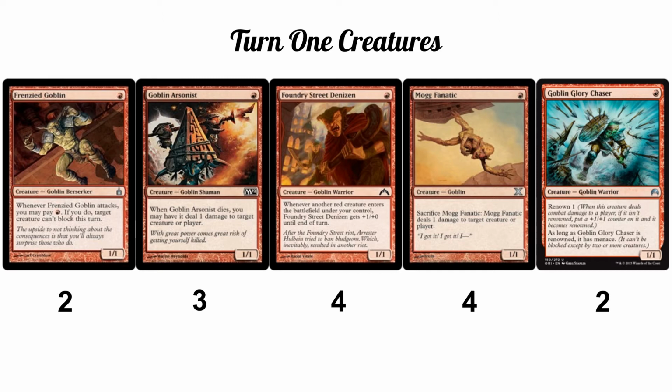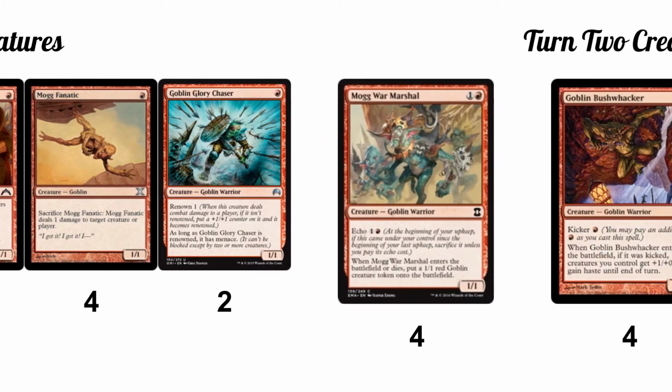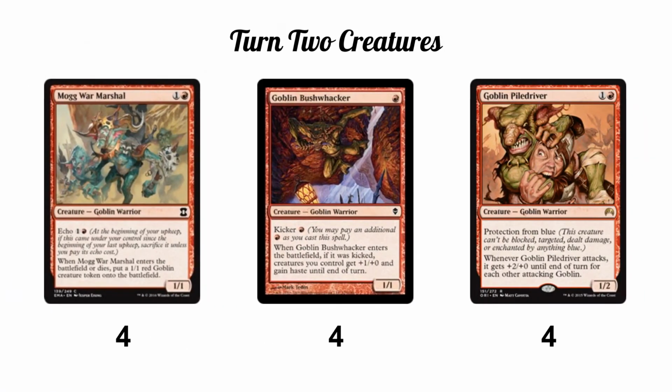Okay, so those are all the 1-drops. As you can tell, there's 15 of them. We're a very low curve deck. That's our biggest section. Then the 2-drops, we have 12 of them, so still quite a lot.